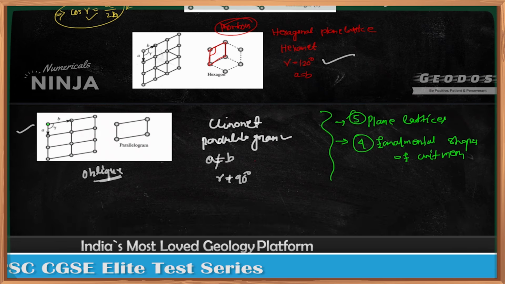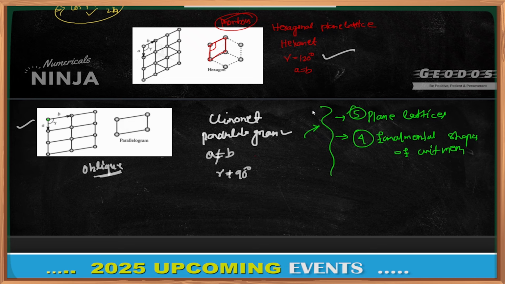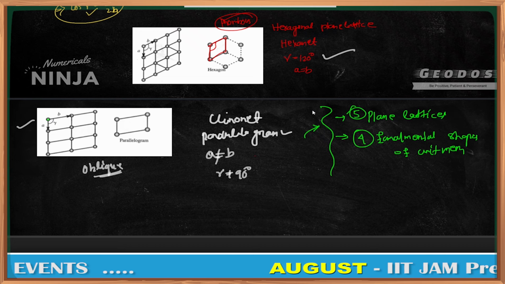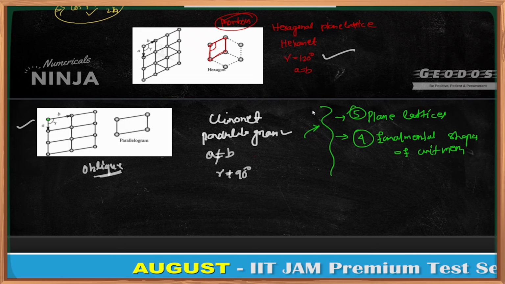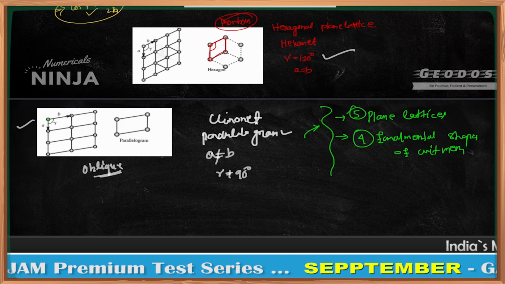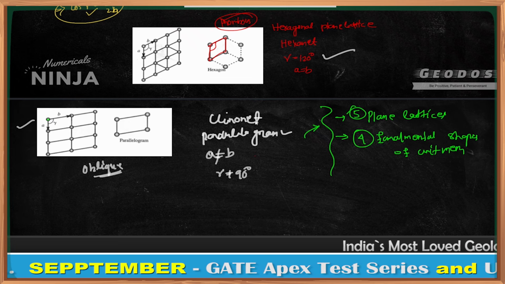4 fundamental shapes. See, in case of the JAM students, it can be asked the difference between them, like in the 1 mark section, but that is rare. Okay, very easy one, you can easily find out, but I just want to tell you that it can be asked. Okay, it is easy for everybody, but you can just miss this one. So just remember the terms, or you can say just remember the digits, how many in this one and how many in these things, they can just help you.